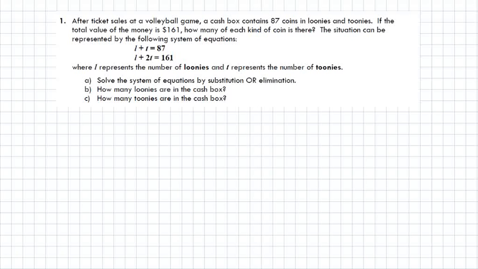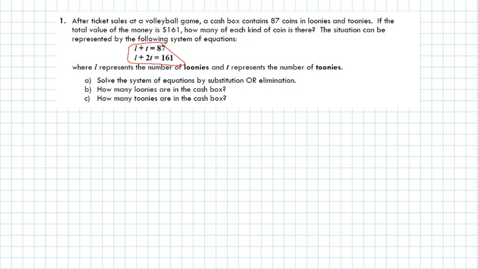Let's say they did not give us this system of equations. Let's say they did not give us these two, right? Remember at the beginning of the unit, we made up these equations. Do you guys remember with the let statement, right? So in total I have loonies and toonies. How many of them do I have? 87 together. 87 loonies and toonies, right? So loonies plus toonies equals 87 coins. You guys remember that? Yeah? So this is one of the equations.